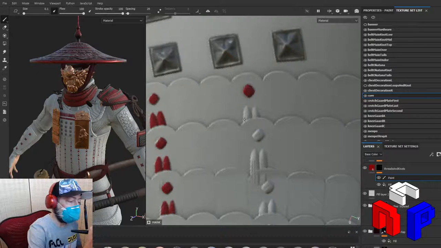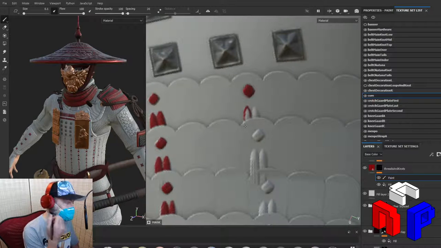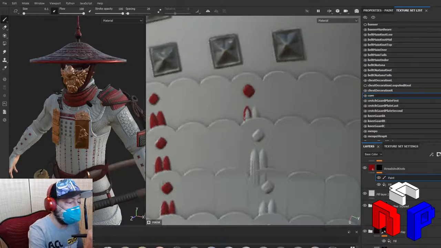In a lot of cases, I kind of wish I had done more of that. Like from the elbow down, the gauntlets, the bracelets, the hands, all of that is identical left and right. So I could have just overlapped those two and painted it once rather than having to paint everything twice.